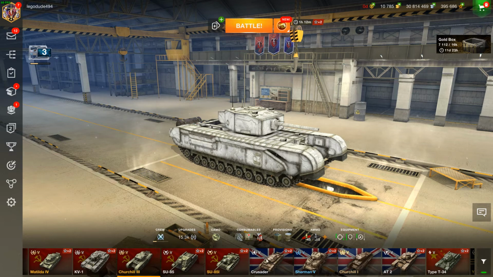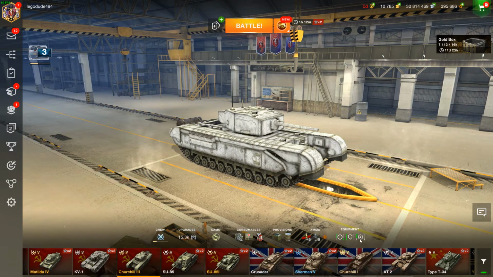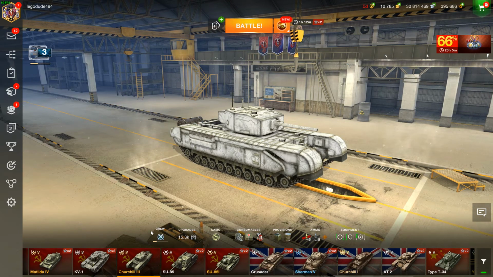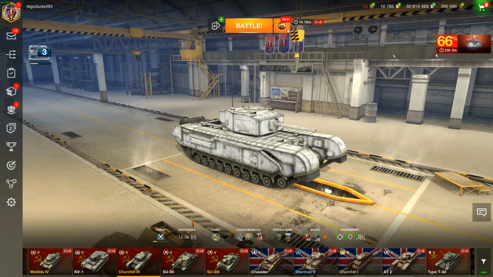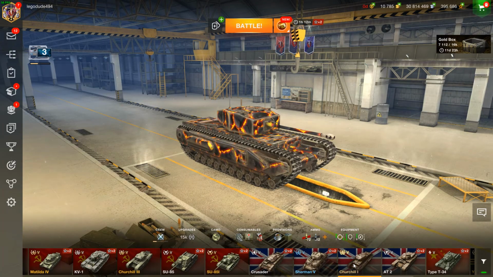So we are going to be comparing these two tanks. Both of them have got the same provisions, consumables and equipment loadouts, as well as 100% crew, obviously. And I'm going to be saying which of these tanks is better in my opinion and explaining it. And which tank is better, Churchill III or Churchill I? It's the Mark I Churchill.